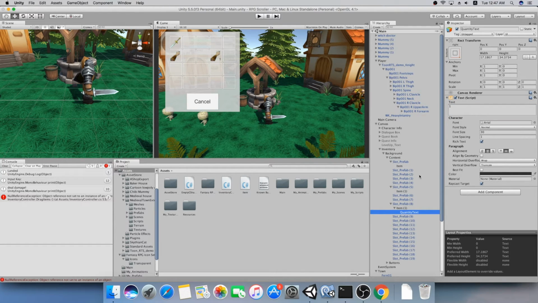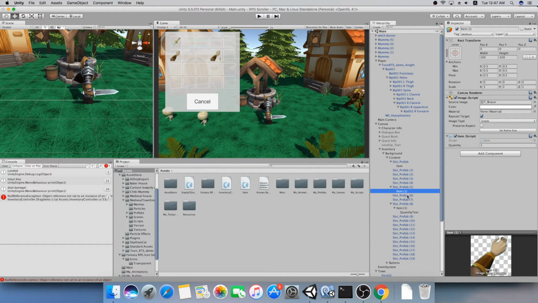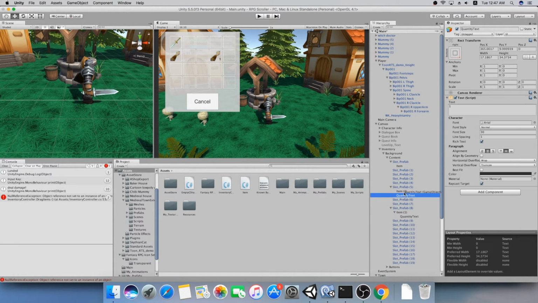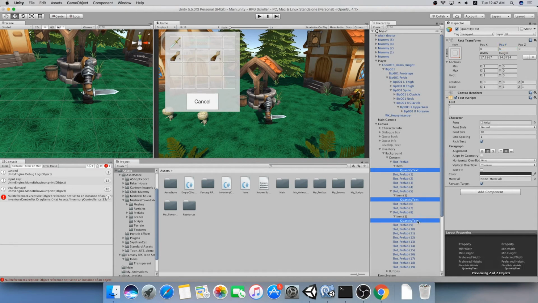So I'm going to copy this and paste it inside my other items. So I'm just going to paste it here, put it inside, reset the position, and do it again here. Put it inside the other item and reset the position. So there you go, we have text on all of them. So since the quantity is 1, I don't want to show it, so I'm just going to delete it, and we're going to set the text. So there's actually a text here, but it's empty, so you can't see it. And we're going to set it once we stack the two items together.